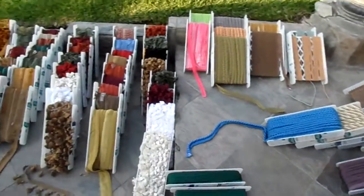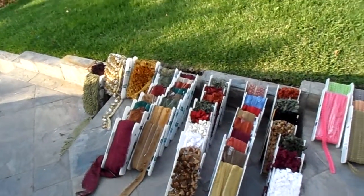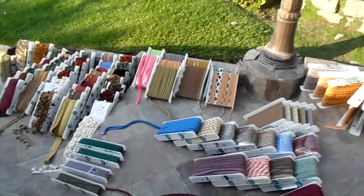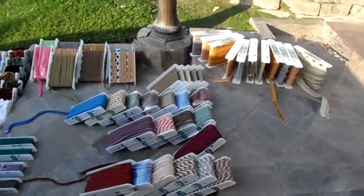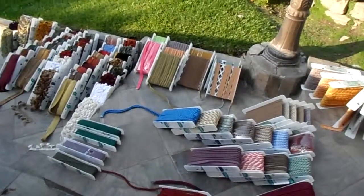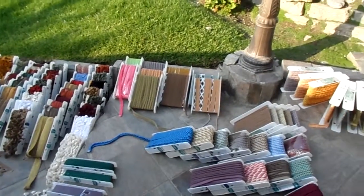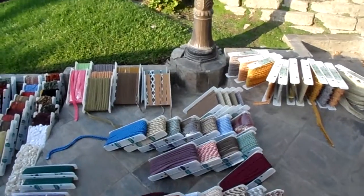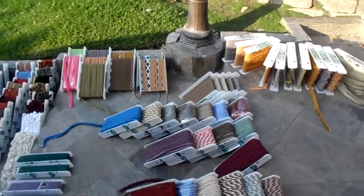You see about 91 reels of trims here. There are 100 different colors and items. At least about 100 to 200 reels available. So we have about 200 reels times 100 items will be 20,000 reels available.